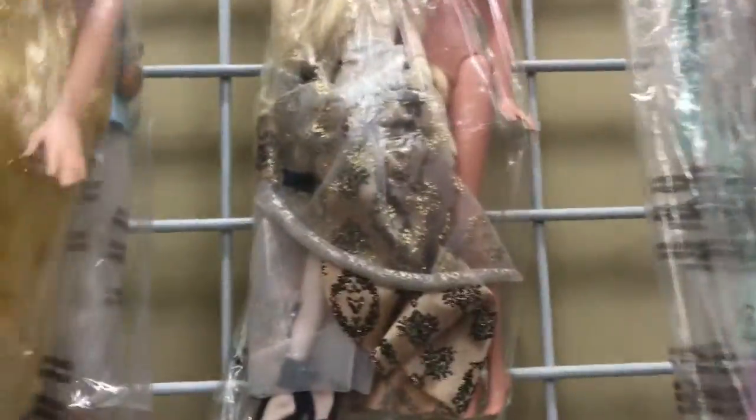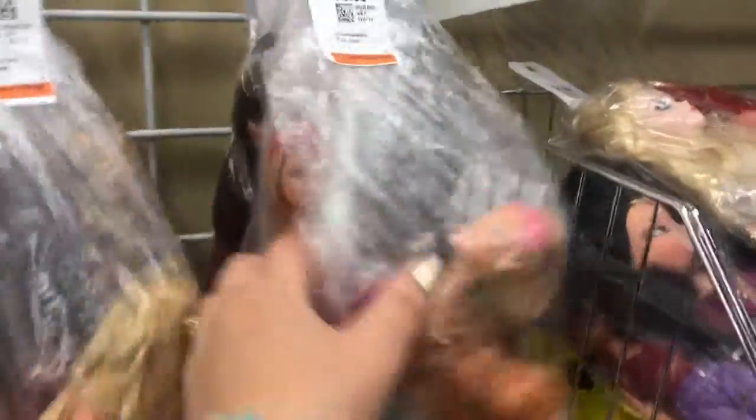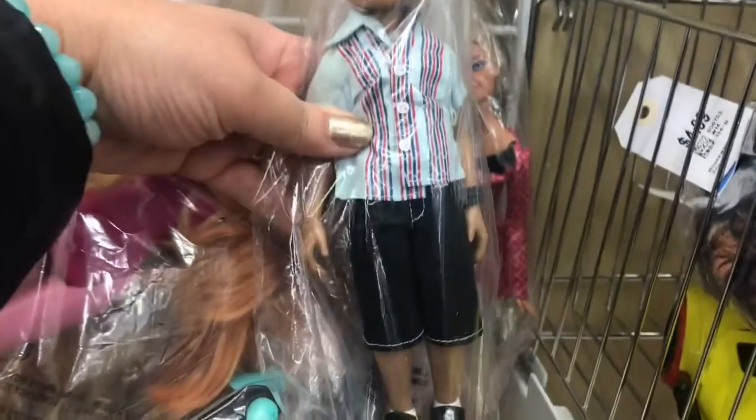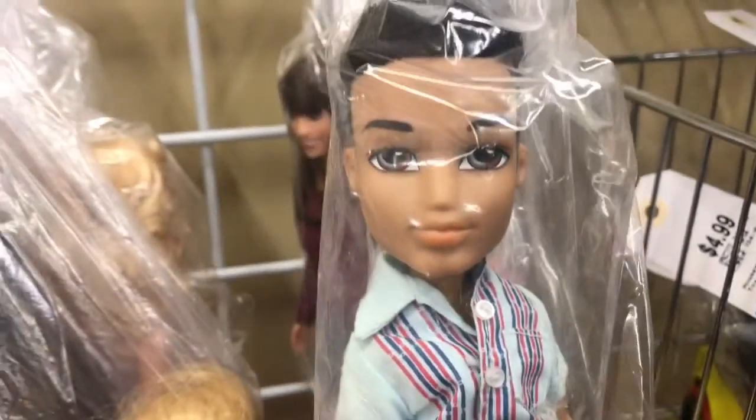Look at this purple dress. So I found this one. Let me take this one off and do a closer look before I figure out what I like and what I don't. But let's see what else is here — a Bratz Boy! I don't know if I'm collecting Bratz Boys, but that one's a cute one. Here he is — how much is it? $3.99. The Bratz Boys do have a different look.